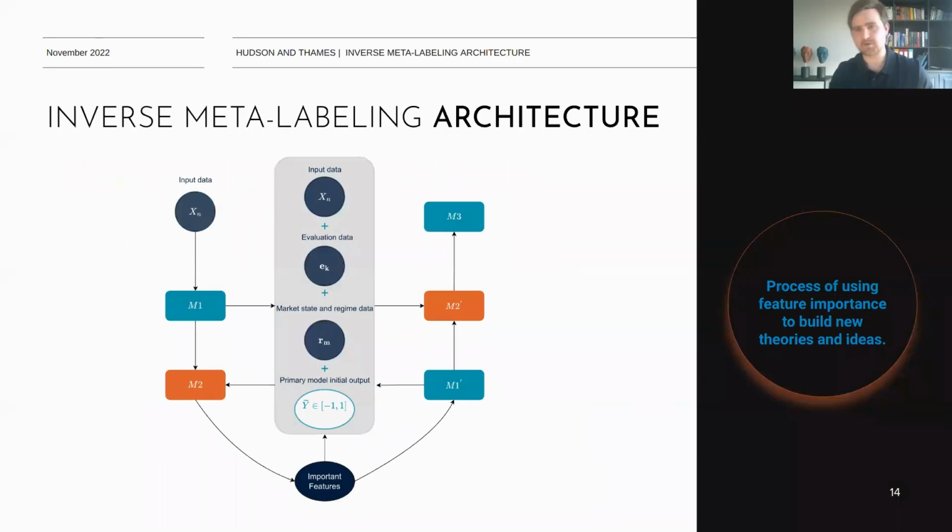And then the final architecture that we used is called inverse meta labeling. The problem with using meta labeling is when you use it on strategies that don't have a high recall, which means that they don't produce a lot of trades. If you filter out those trades, then you maybe will be left with too few trades. So we thought, okay, how can we account for that? Because meta labeling only filters out trades, it doesn't produce any new trades.